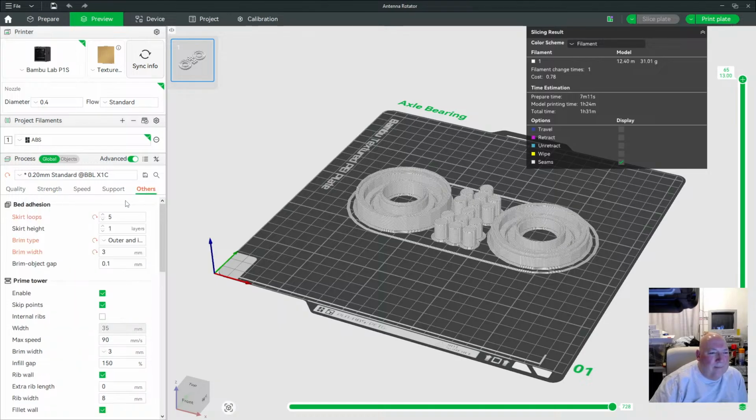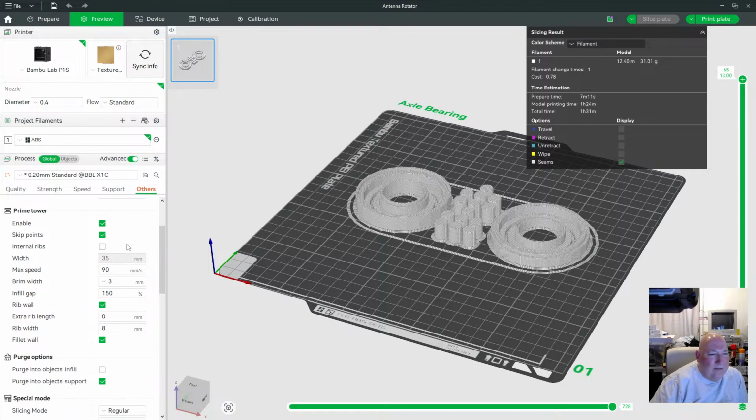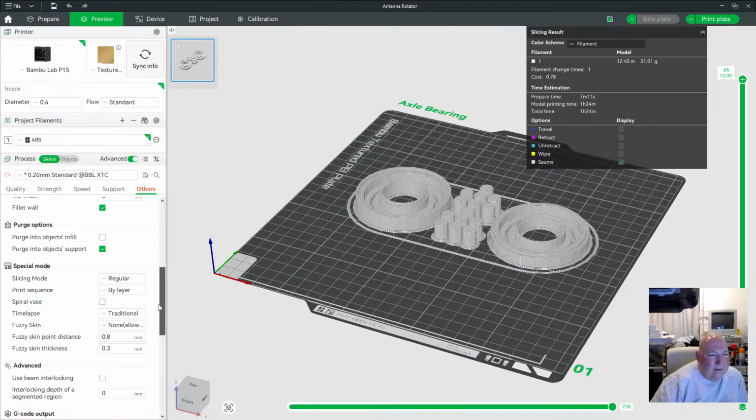Others. Skirt height. Brim type. Brim object gap. Skip points. Internal ribs. Width. Brim width. Fillet wall. Purge. Slicing mode.